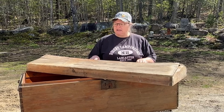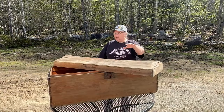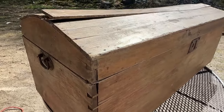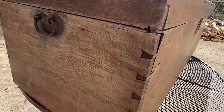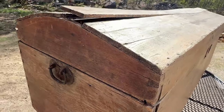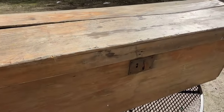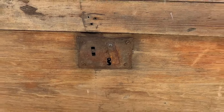an old wooden box. I'm assuming a toolbox of some sort. It's got a nice domed lid on it. It's got awesome old hardware. It's got the square nails with the flat heads on them in the bottom, a lot of smaller nails in the top, and a few old screws. It's old and it's been through it. You can really tell it's been through it.